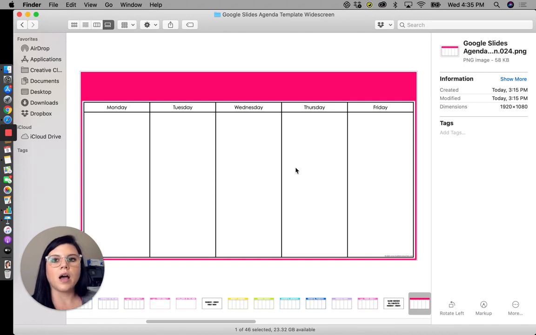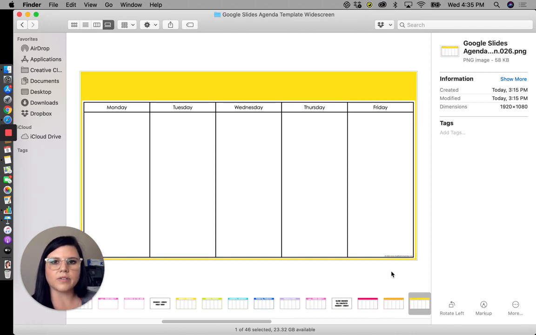So if you want to use the Monday through Friday view, but maybe you are a Spanish teacher, or maybe you have a special subject in your classroom that you're using, or maybe you don't call it reading, whatever. This is what you can use to change the topic, if you will.